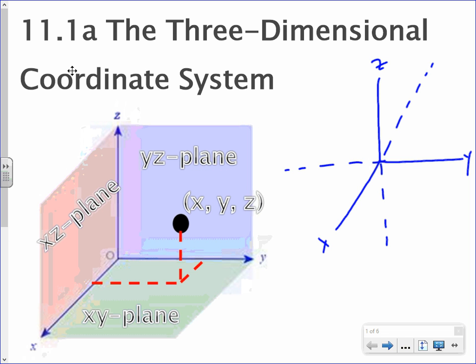Okay. Yes. So on this picture, which one is which? Okay, so on the picture, it's a little bit different. Just pick which one you want to go up and down. And so the x-axis is shooting like straight out here. It's a little bit more to the left. Okay, does that make sense? Like this would be the x-axis, this would be the y-axis, this would be the z-axis. Okay. We need to be able to plot coordinates. That's what we're going to work on a lot today, and name the octants.